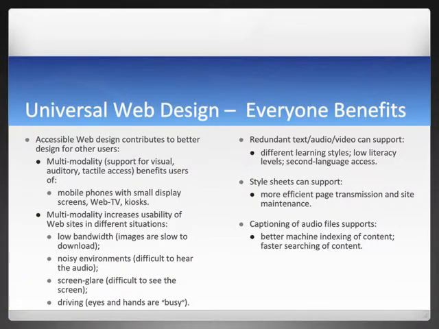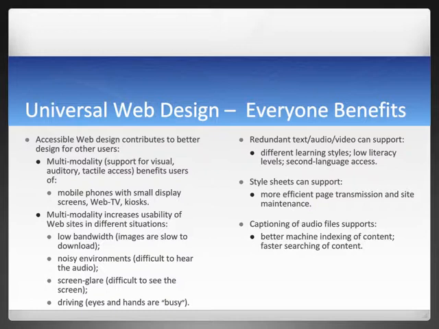Related to this is a notion of universal web design. And accessible web design can contribute to better design for other users for a variety of reasons. Again, we're going to get much more into this throughout the class, but some immediate benefits, things like multimodality, support for visual, auditory, tactile access. Well, there's obviously applications for people with disabilities in this, but other areas as well. Things like mobile phones with small display screens, web TV, which is now kind of diminishing, although you still interact with the web on your TV if you use Netflix, things like that.